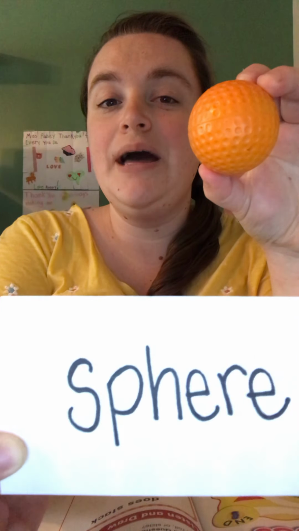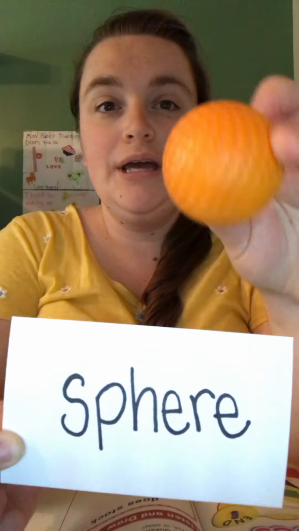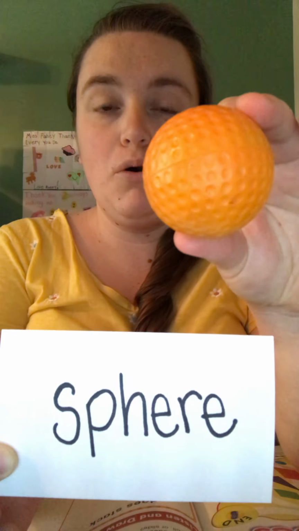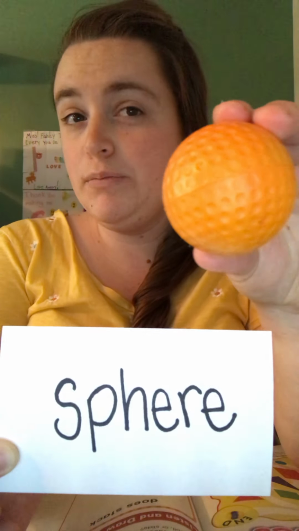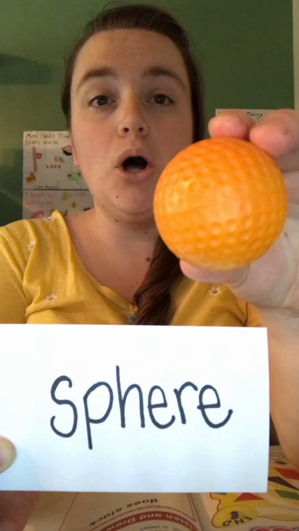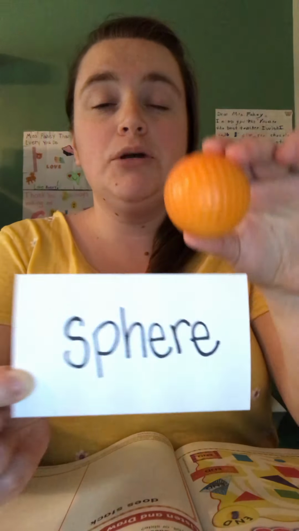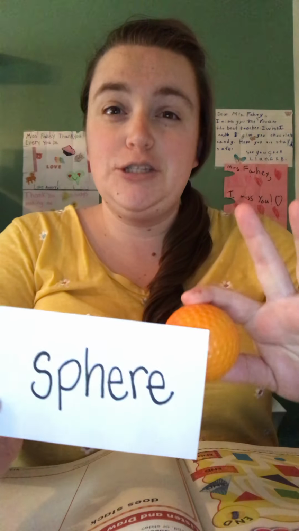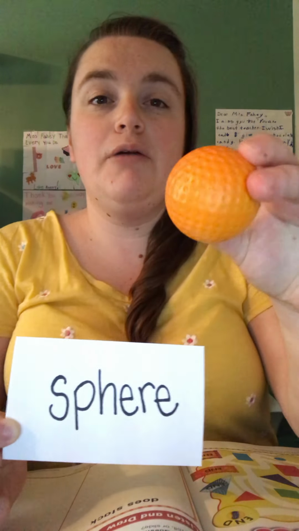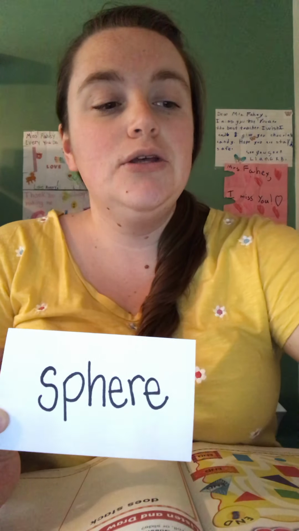Say this word one more time. Sphere. Nice and round, no straight edges, no sharp points. Okay, very good. And as we all know, because we've all played with balls before, a ball can roll. I'm going to show you in a moment. Actually, when I introduce these shapes, I'm going to make a little bit of space on my desk here, and we're going to take a look at what shapes roll and do different things. Okay, so that is a sphere.